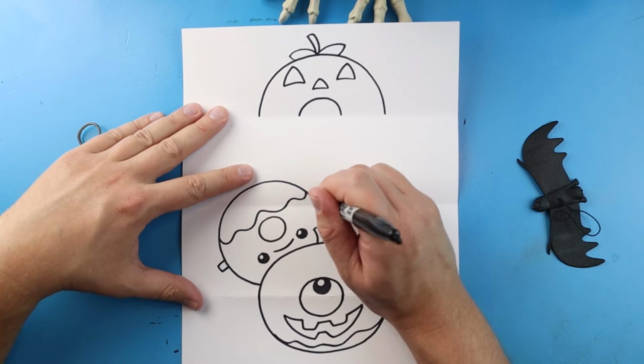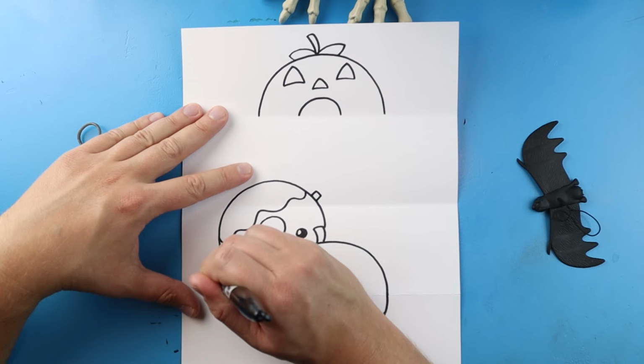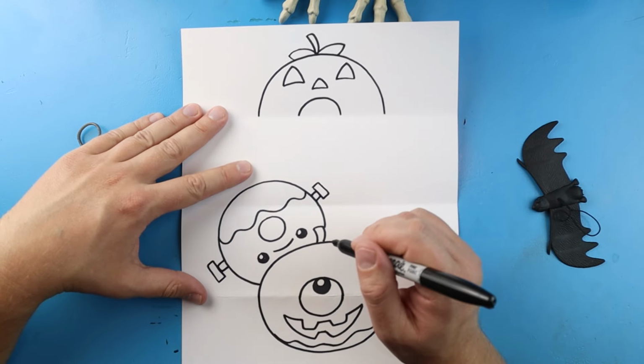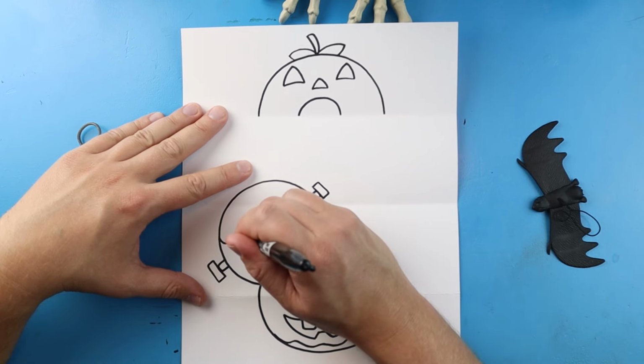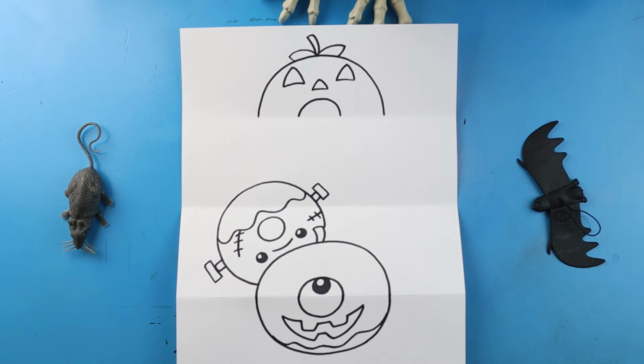Next, I'll make a little rectangle on each side. Then we're going to make a tall rectangle on each side. We're going to make a line down with some little stitches and another one here, line across with some little stitches.